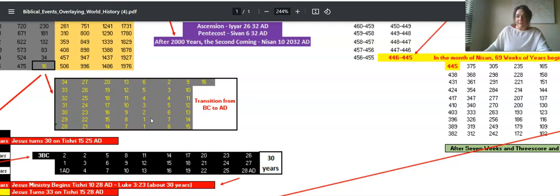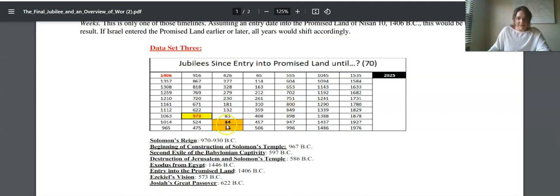The calendar that I'm choosing to use does not have a year 0, so I have to take that out. So I go from 1 BC to 1 AD, and then I count up by single years. This, if you don't take 0 out, would be 15 AD. You have to take 0 out, so it is 16 AD. So that is how I calculate the transition from BC to AD, is I give you that transition so that you can see it right in front of you how we get there. So that is how that is. And then you literally just use the same method of counting up.